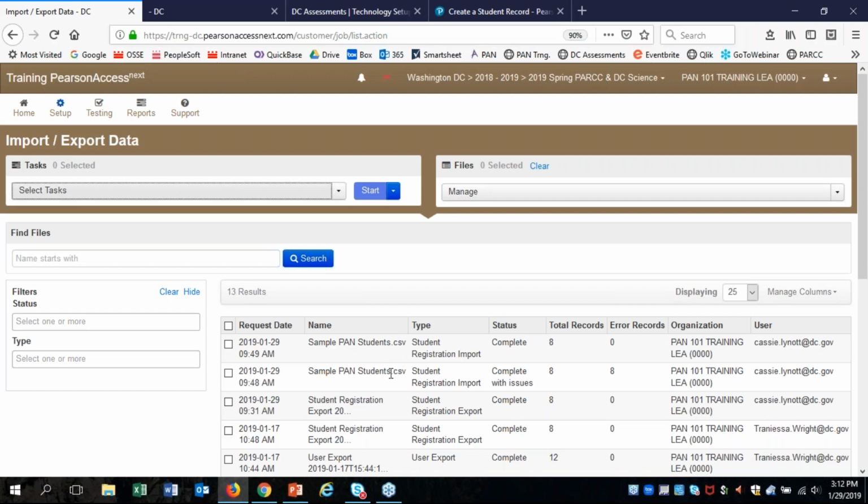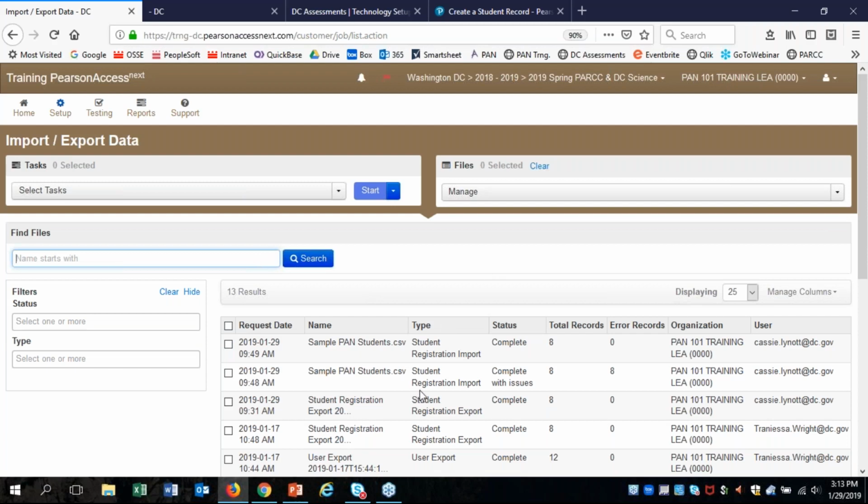These are actually some files of things that I uploaded and imported or exported. It keeps a record of all of them, which is great because it holds the file there if you need to go back and get it. There's also little tick boxes next to each one. When we get into looking for student records or user records, you'll see the same thing come up here with student names or user names. And you can select students as a group or individually. You can also search for them by looking for their name.